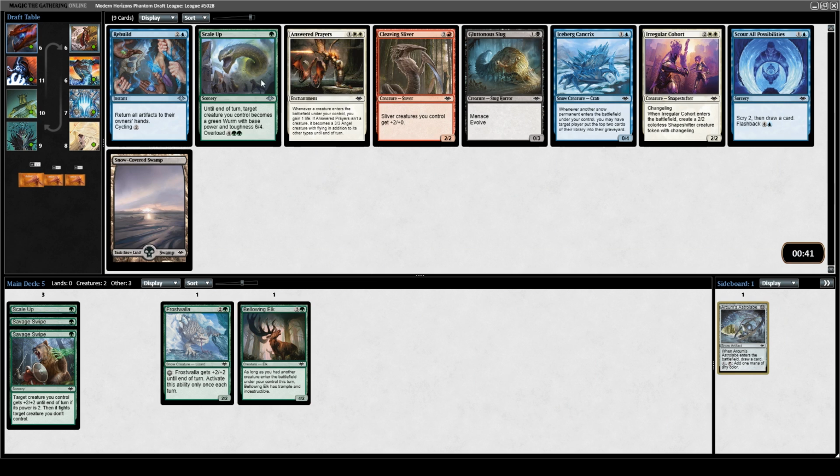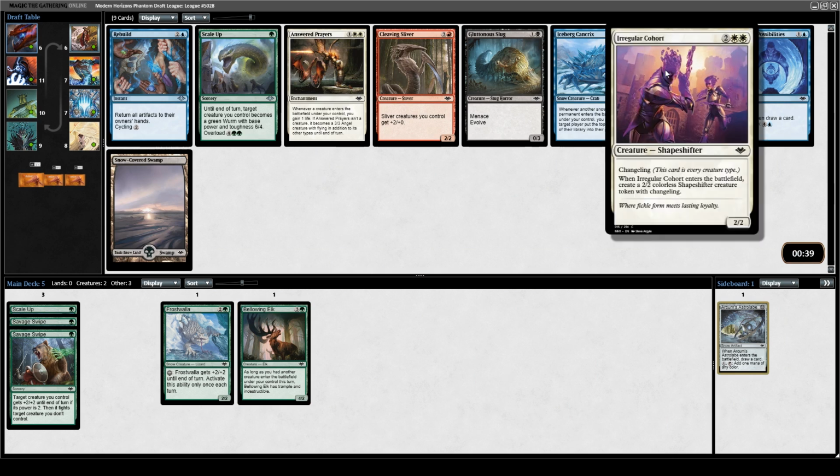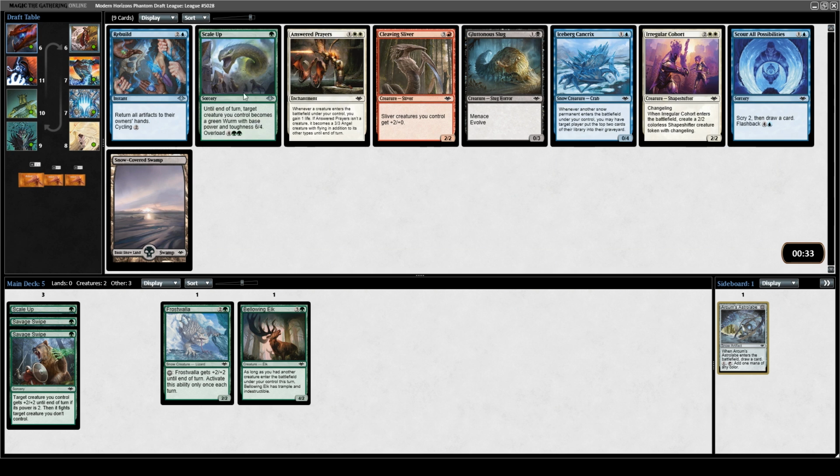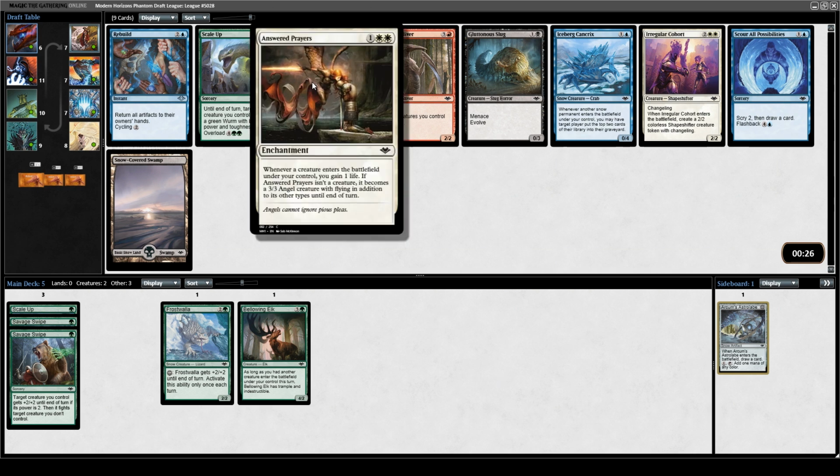All right, a second scale up. So this is probably the best white common and really goes well with scale up. So we're looking for things like Squirrel Nest now that we've got our second scale up. So green-white is actually a very good home for scale up and gives that deck a lot of legs.